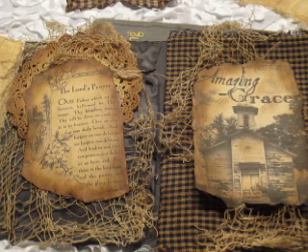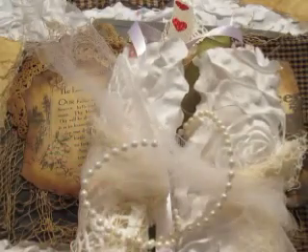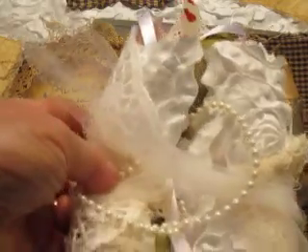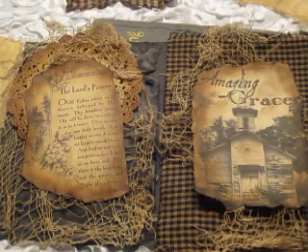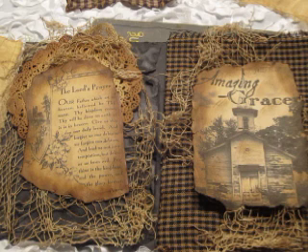We spun the wheel, we have the winner. The winner is Mare Falls. I'll get this off to her in the next day or two, and it is the little — I've got one of those for every Friday Freebie in February. So we've got two more going out yet. I'll come back to you probably not before Monday, but Monday for sure — good Lord willing and the creek don't rise.